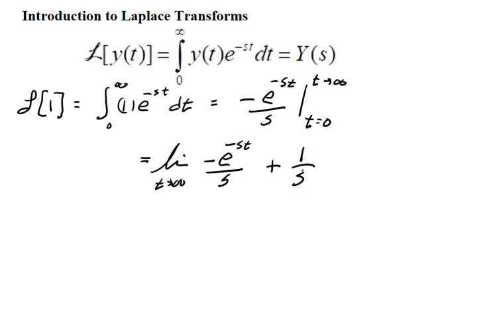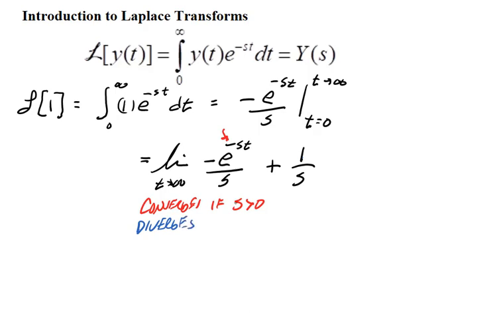So this limit is very important, and we run into it a lot with Laplace transforms. And you notice it's dependent on the value of s. If I have a power of e, the only way it can converge is if e is to a negative power. So this limit would converge if s is greater than 0. If s is greater than 0, then the power on e is negative, and as t goes to infinity, that would approach 0. But it diverges otherwise.